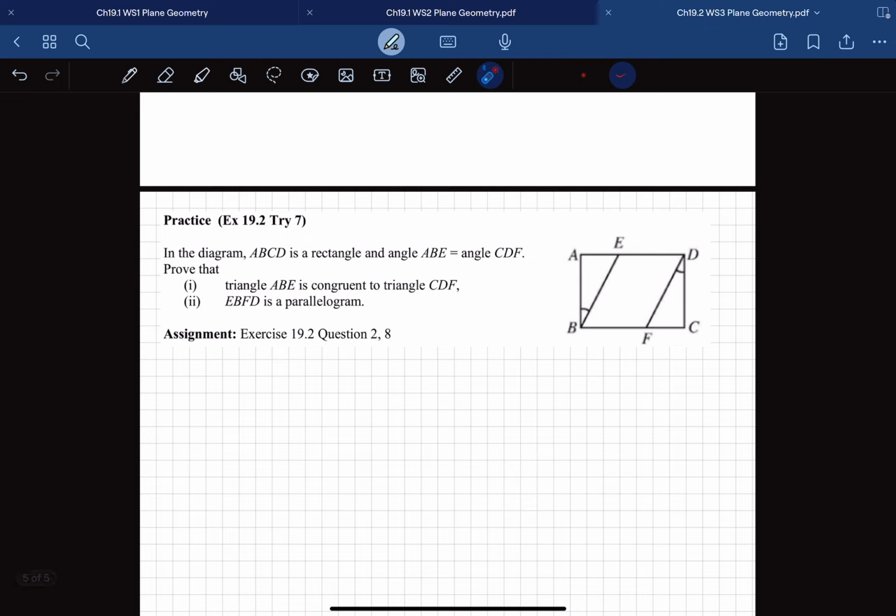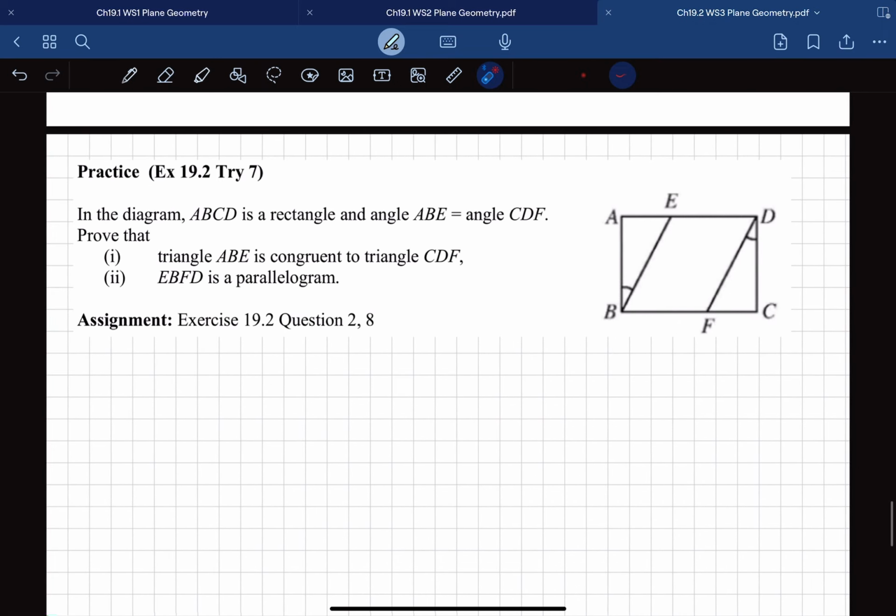Next one is the last practice question that I'll go through, which is this practice question here. Please go and try it by yourself first. After you have tried it, then come back to this video to check whether your answers are correct. So now I'll go through this practice question, which makes use of what we have learned about quadrilateral properties of any quadrilateral figures, and how to use it in this chapter.